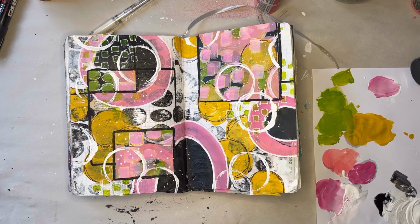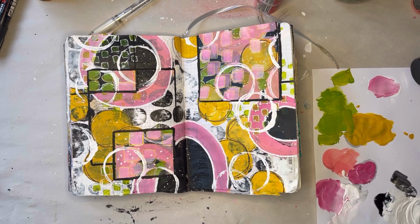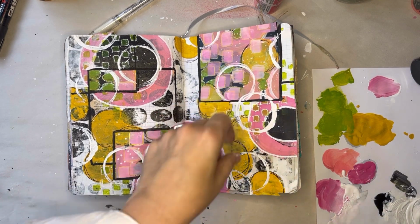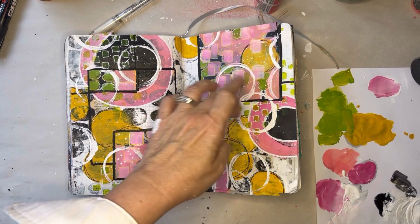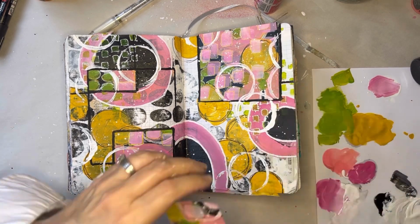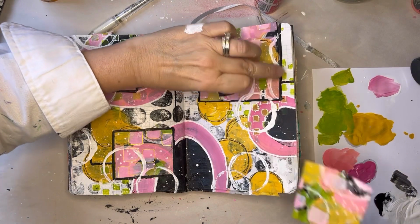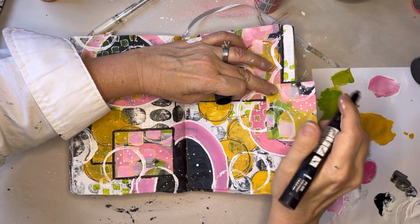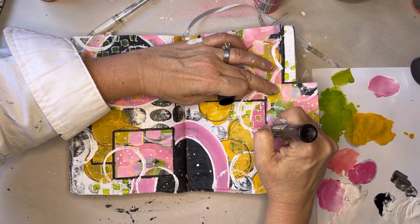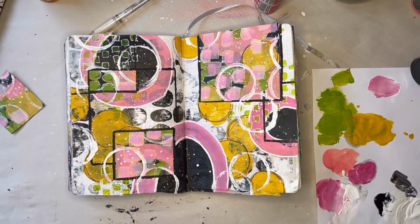Okay, this is so different from what I usually do. I didn't save any hardly of the grid paper. You can't hardly see any of it. I think I want more white splatters because I put it on before I put those on. So now... okay. I just noticed I have this line here and it doesn't attach to anything. So I'm gonna add a square here, and hope to hell I don't hate it. Yeah, that's better. This one you can barely see.